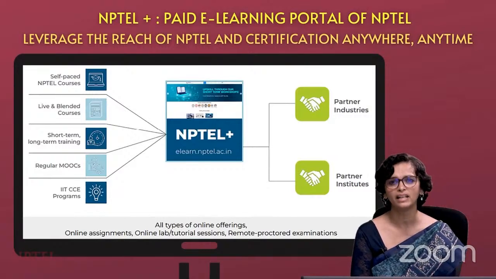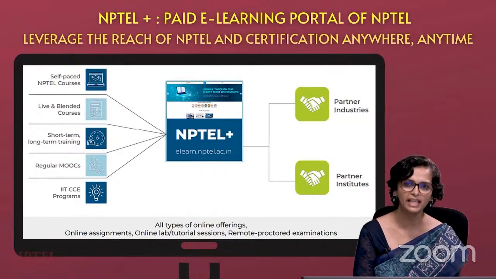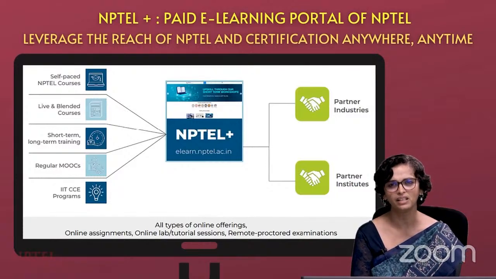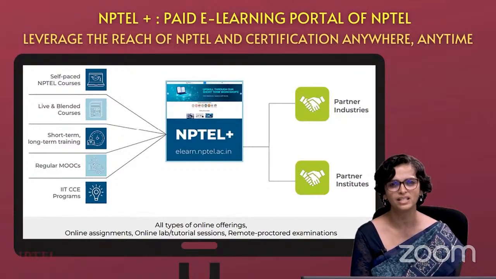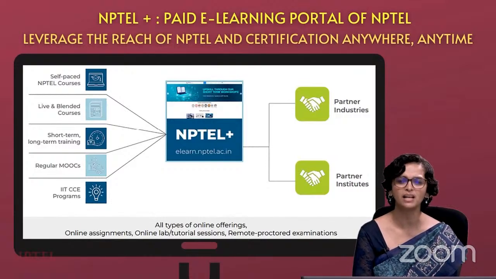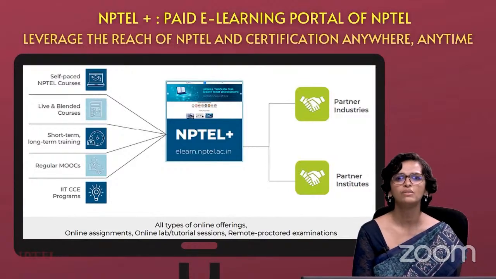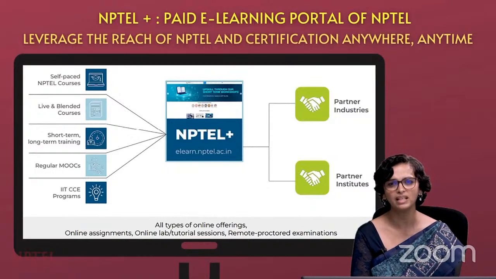But here the enrollment to the courses has a fee. There is a fee to enroll. It is not free like we do in SWAYAM, but you can enroll any time of the year to a certification course. There are assignments that are given here, and there is a criteria for fulfilling with respect to exam registration here. So, you have to complete every assignment with a 50% cutoff. So, that is something that we do here. It is not best 3 out of 4 or best 4 out of 6, but it is every single assignment that you have to complete, scoring more than 50 marks in each of it. Then you become eligible for the examination.